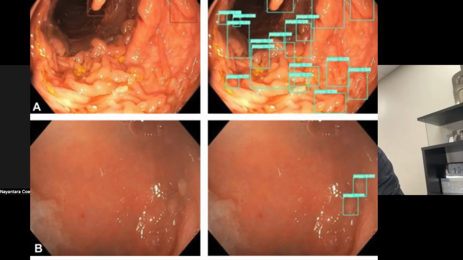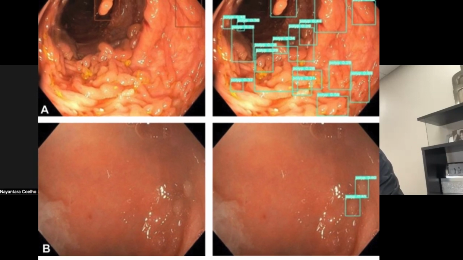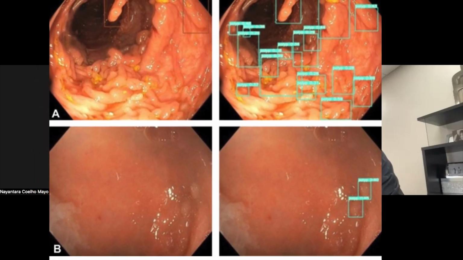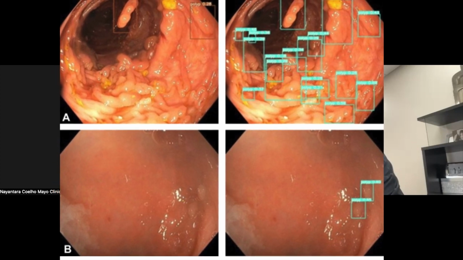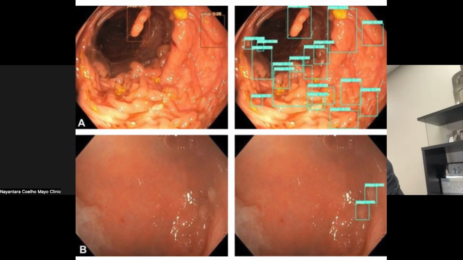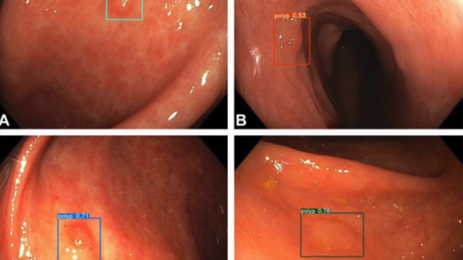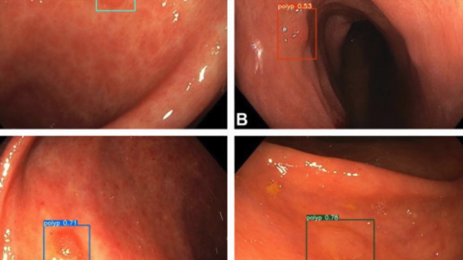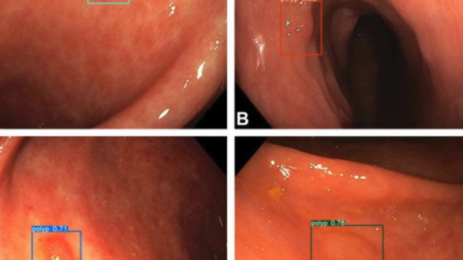Once we had the annotated images, we ran them directly through our pre-trained CAD-E system that was trained on non-IBD polyps, and we found it really didn't do well. This was done to test the hypothesis that you cannot just apply a standardized CAD-E algorithm to IBD patients. It has to be retrained with these images. So as the second step, we divided that set of images into 80% for training and 20% for validation. With the 80%, we retrained the CAD-E algorithm that we had developed.